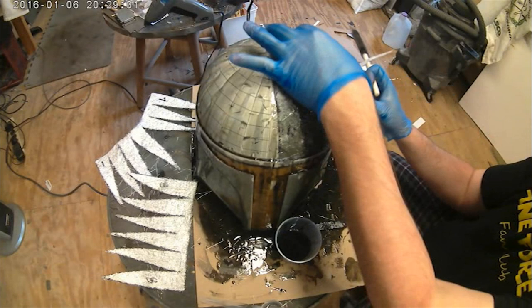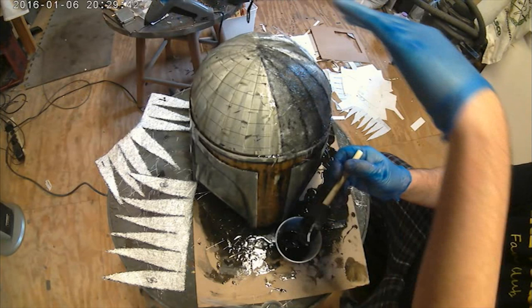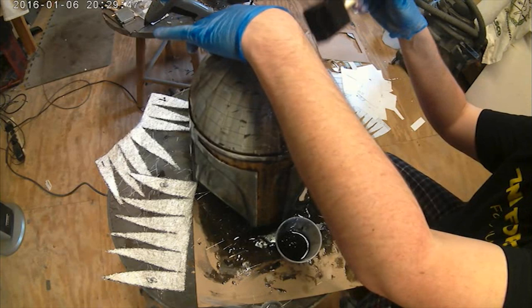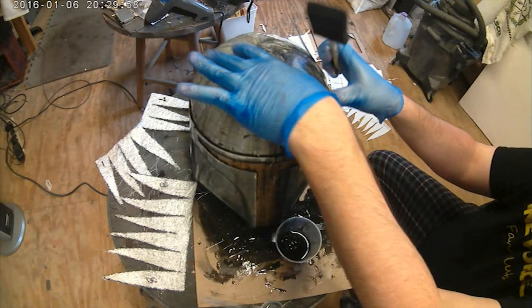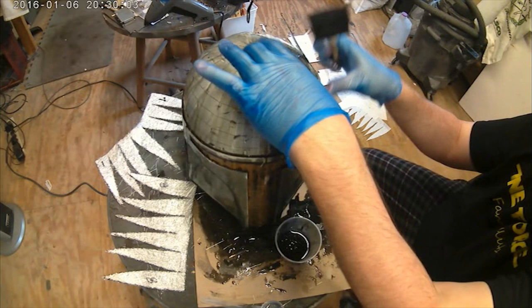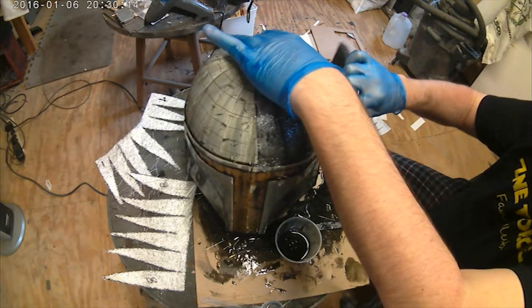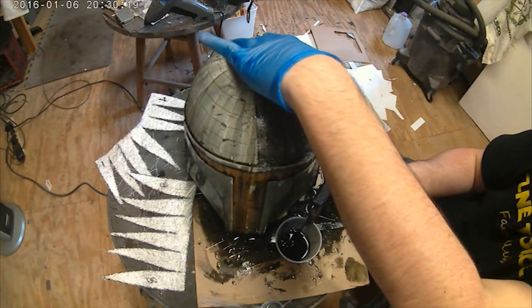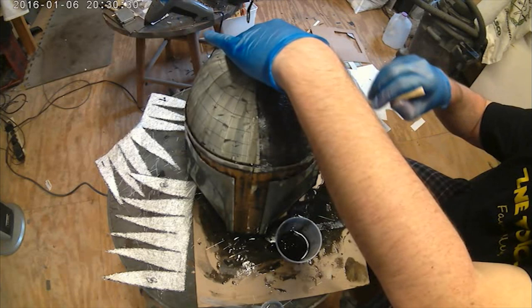I'm going to forewarn you, this is a very detail-oriented process. It's very time-consuming, wetting this out. The entire helmet building process is fairly time-consuming, but this part of it, you really want to make sure that you get it as right as possible. The better you get the fiberglass on the helmet, the fewer air bubbles you get in the fiberglass, the easier your life is going to be when it comes to sanding down the helmet and applying the filler. You won't have to do such a hard job sanding down the helmet, and you won't have to worry about repairing a bunch of air bubbles if you just take your time, apply plenty of resin, and just be patient with it as you work.